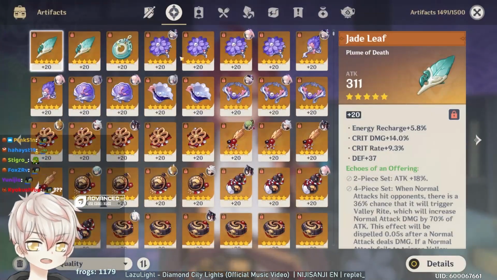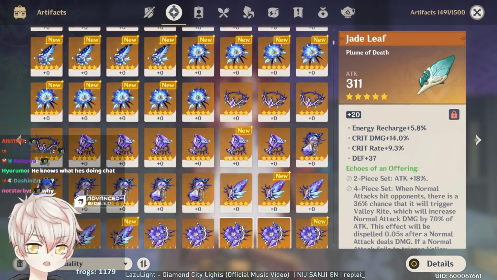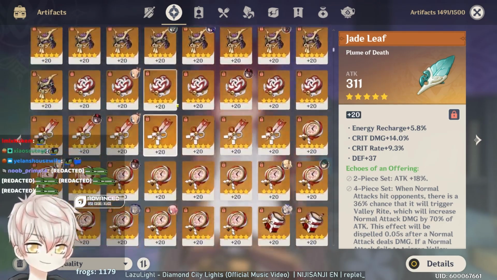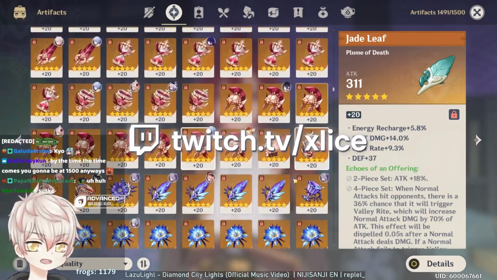And also, by the time it's Sumeru time, I'm gonna have a ton more artifacts anyway, so don't worry about it. You guys know how quickly I get these stacks. I get a stack of 1500 every three weeks to one month or so. So we're back. I'm about to crank this out. If you guys want to be a part of my cute Twitch frogs, you know where to find me.